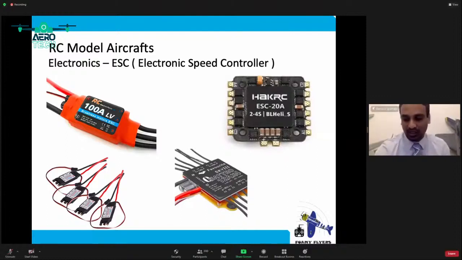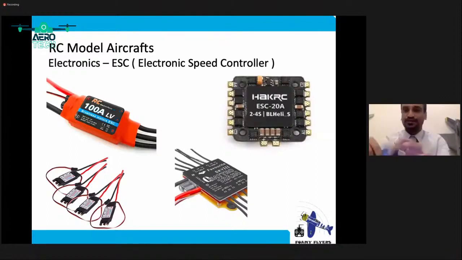So now I have a speed controller here. This is rated at 35 amps. You can go way higher depending on your requirement, and they will get much more expensive as well. These are around 2,000 rupees or something. But having said that, you can increase the efficiency of the aircraft by changing these as well.